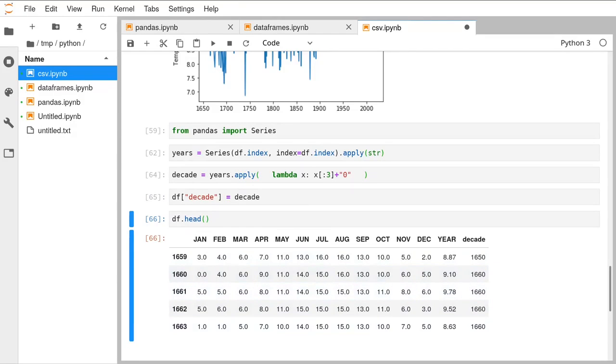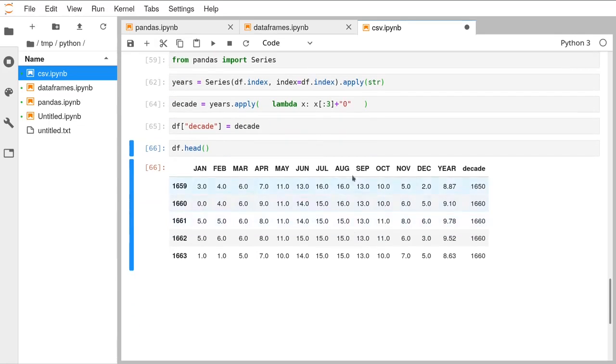So in order to plot our data by decade, we first had to make a column which represents a consistent piece of information for each row that we want to group together. Because the next thing we want to do to our data, a thing you can do in pandas, which we haven't come through yet, but I'm going to introduce now, is grouping. So if you have a table of data, you can group together rows based on certain conditions.